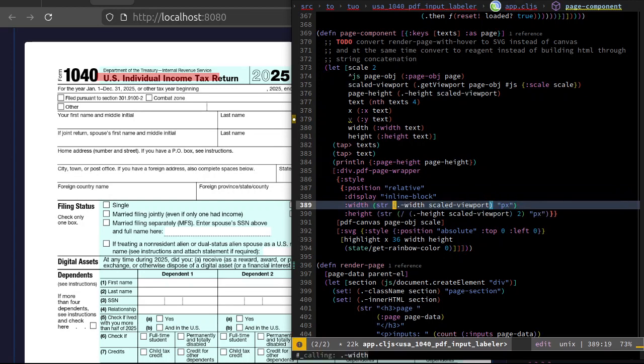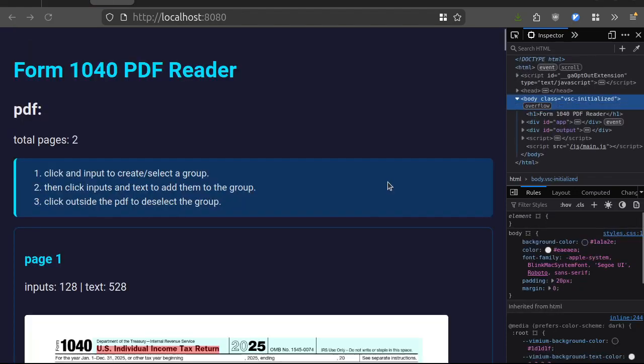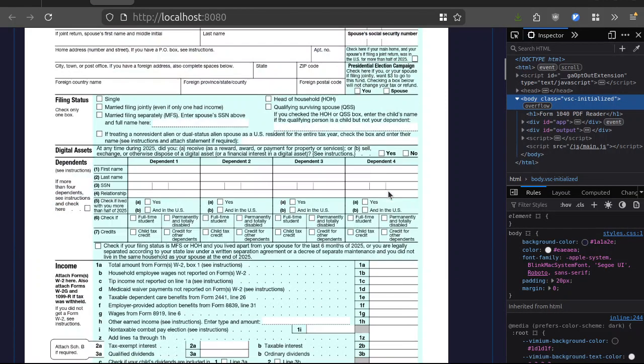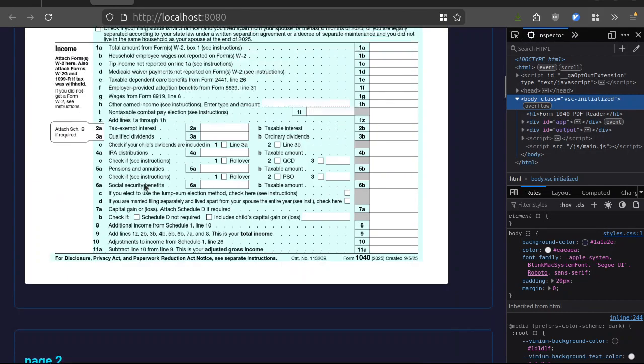Let's do the same thing here. Divide that by 2. Try refreshing. Okay, now this is the right height, and it looks crisp, and this seems to be the right width, and the height is probably also right. The Y offset isn't quite right.